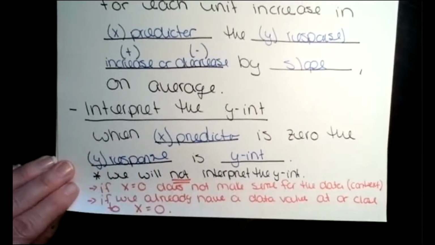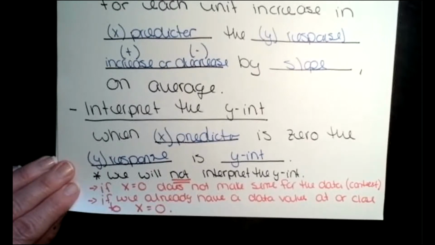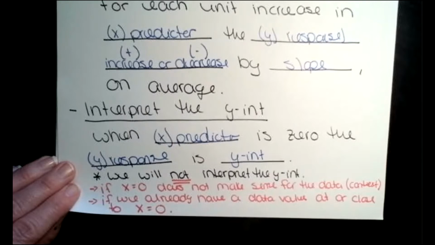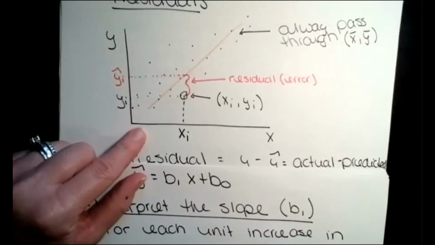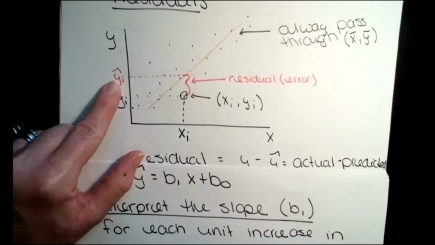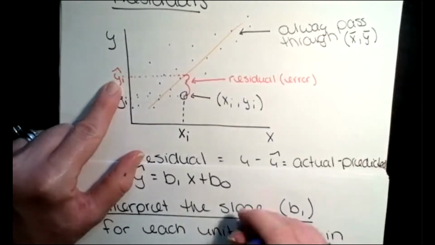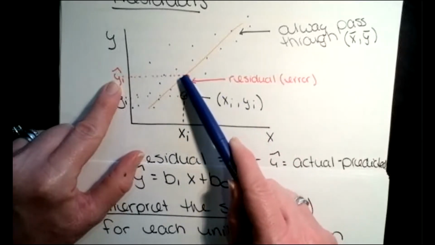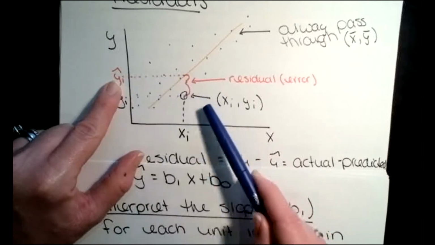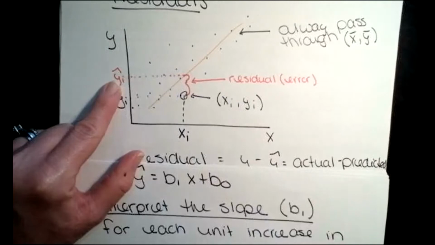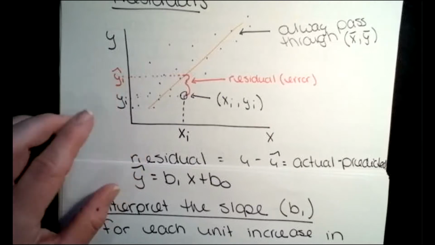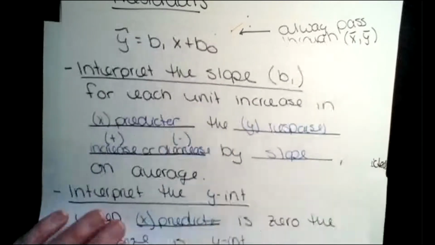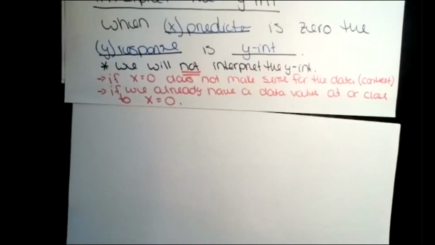So when we get this equation of our line of best fit, we can use that equation in two different ways. We saw in our scatter plot that we can predict, right? So we can predict in two ways. I can predict using my graph, just by going up to the line and then over to the y-axis. Or I can predict by using my equation. I don't actually have to do this by hand anymore. Minitab will do this for me. Of course you could always do it by hand if you would like, but it's not necessary.